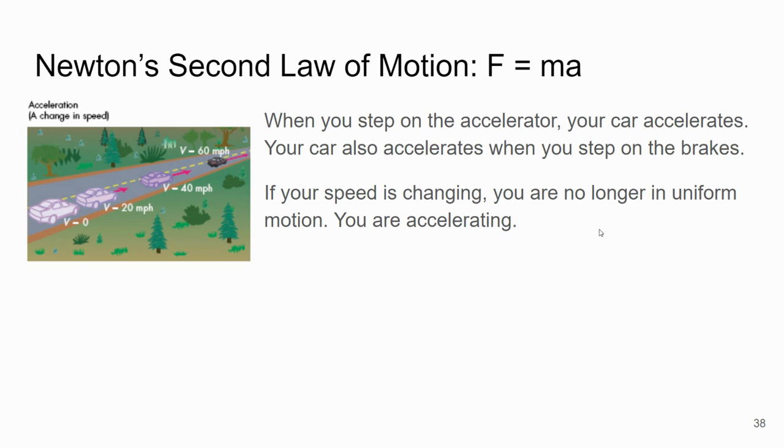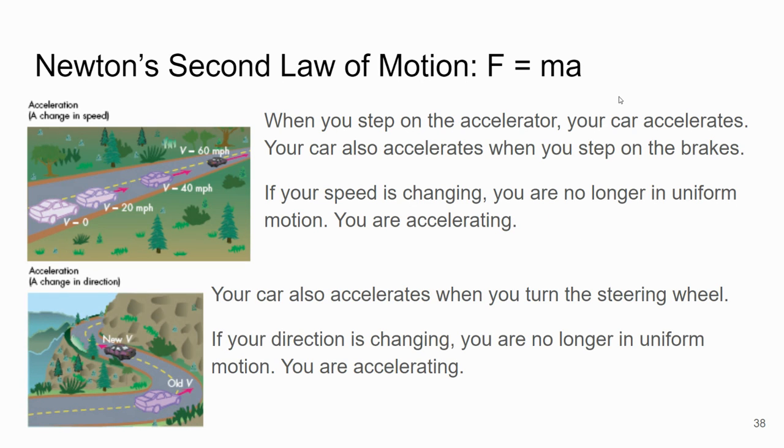As far as a physicist is concerned, when you step on the brake pedal, your car also accelerates. It doesn't accelerate forward, which is what happens when you press on the accelerator. It accelerates backwards. Even if you're moving east and you hit the brakes, your car is accelerating west as you move east. That's a weird idea if you haven't had physics, but that's how it works, because your speed is changing, and if your speed is changing, you are accelerating.